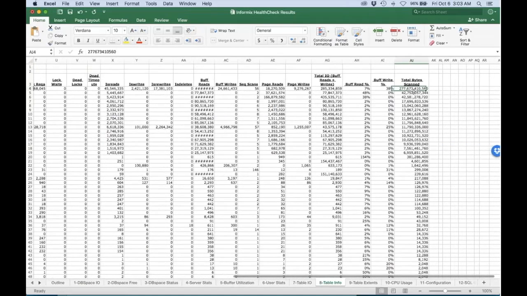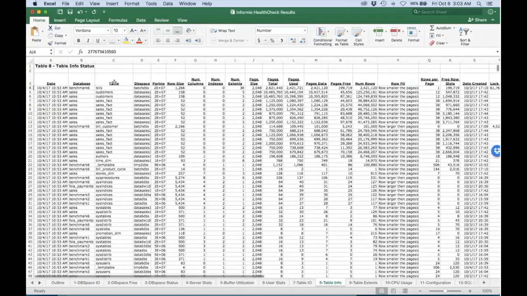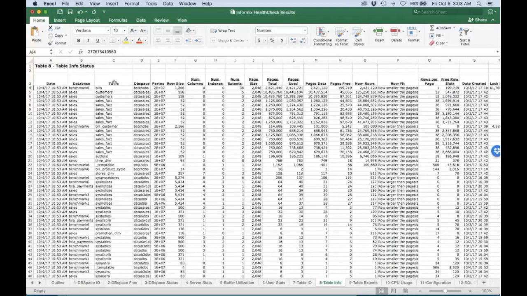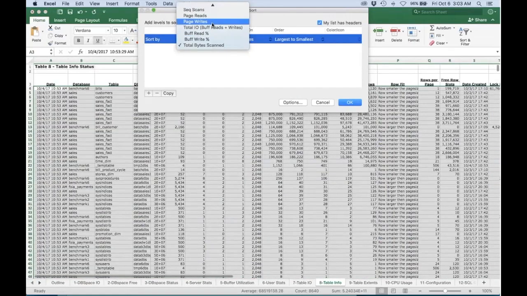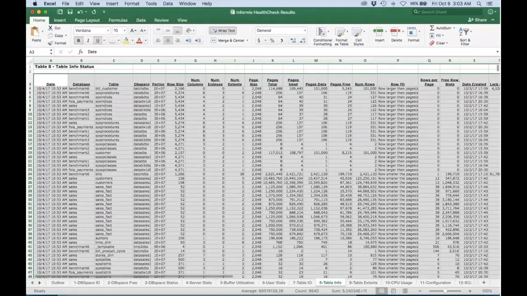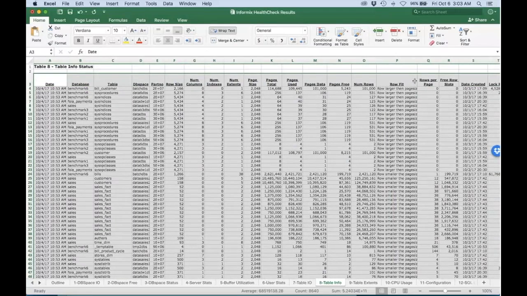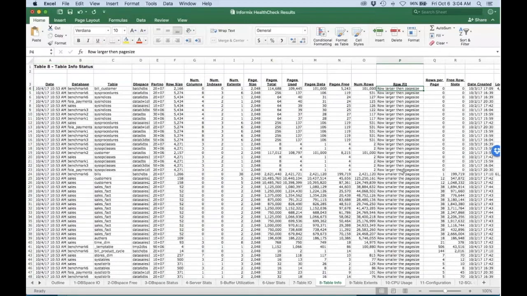This has all my I/O information. It has page free. This will tell me how many. Let me just show you how that works. Sort by, let's do page is free. I want the smallest value because that means it's going to run out of space. I've got some tables here. Whoa, look at that. I've got 5 tables that are completely full. And the next time something gets inserted, they're going to create a new extent. So this is all the information about a table in one place, is what I call it.